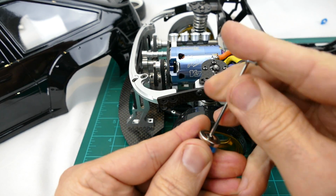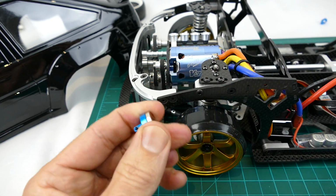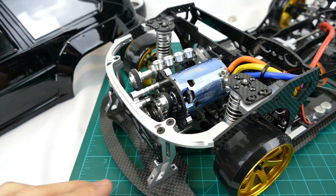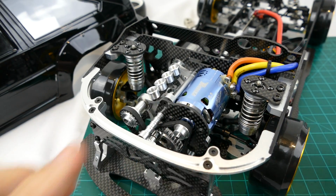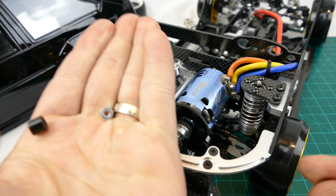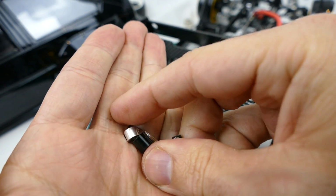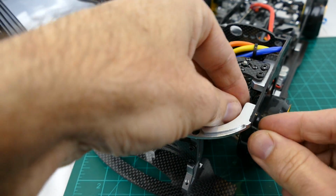Like I said, the trickiest part is figuring out where everything's going to go. So, like I mentioned before, this is what I've come up with for the front setup. As you can see, I've got a gap here to fill, and the good thing about having all these spare parts lying around is I've got some of these little spacers here. So I'm going to have one spacer there, like that, and then the actual magnet or body post system on the side. So feed this through here.